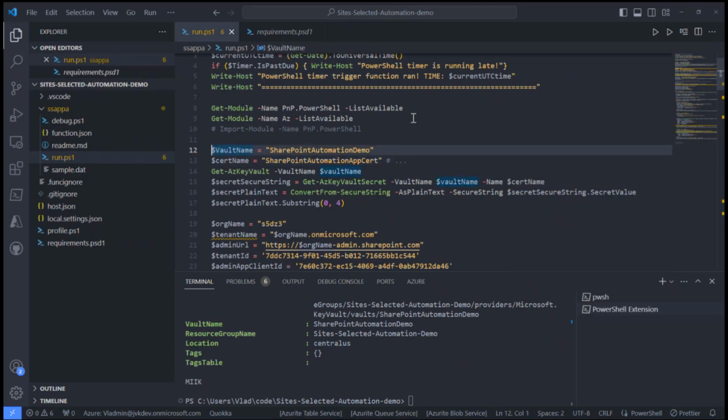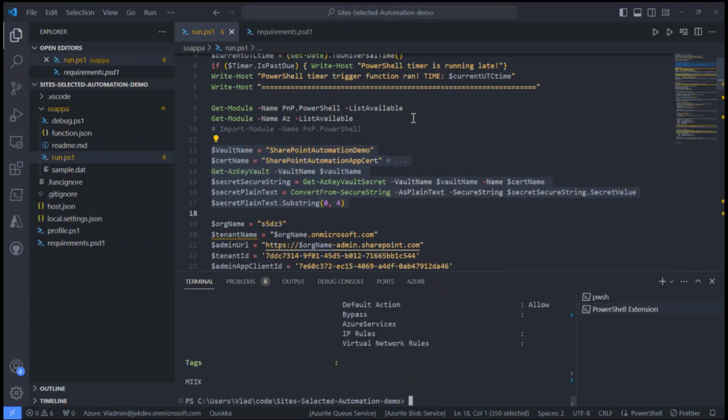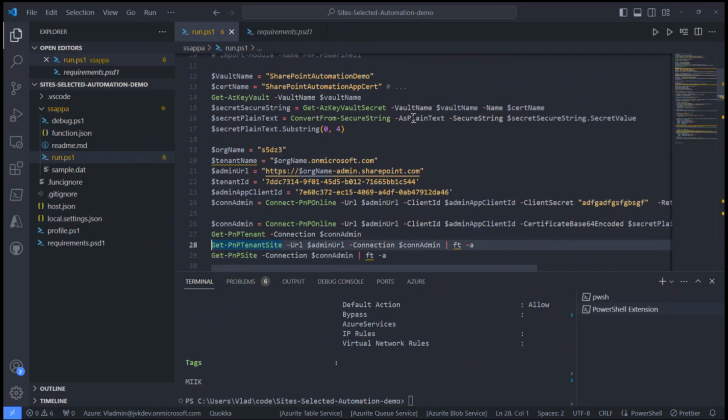Given the key vault name and certificate name, and having my personal permissions to Key Vault and this function's permissions to Key Vault, this code will be able to pull the certificate from Key Vault. And let me prove it. Yes, so I was able to get the certificate on the fly.